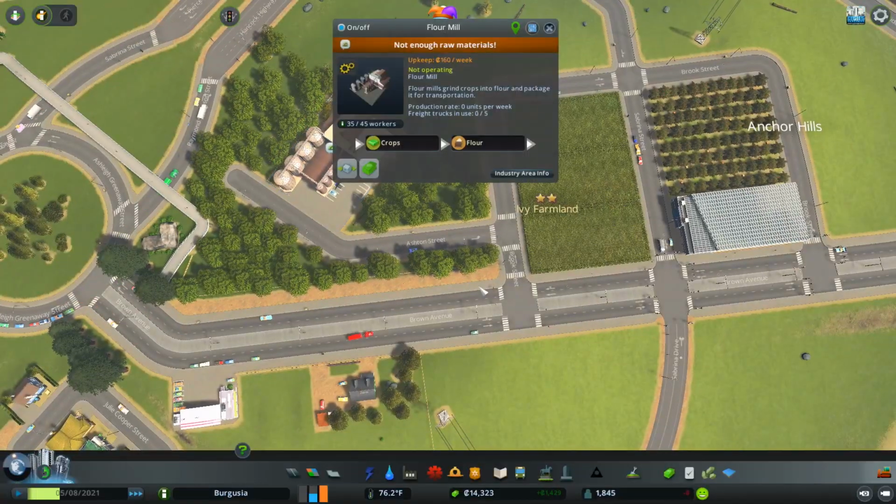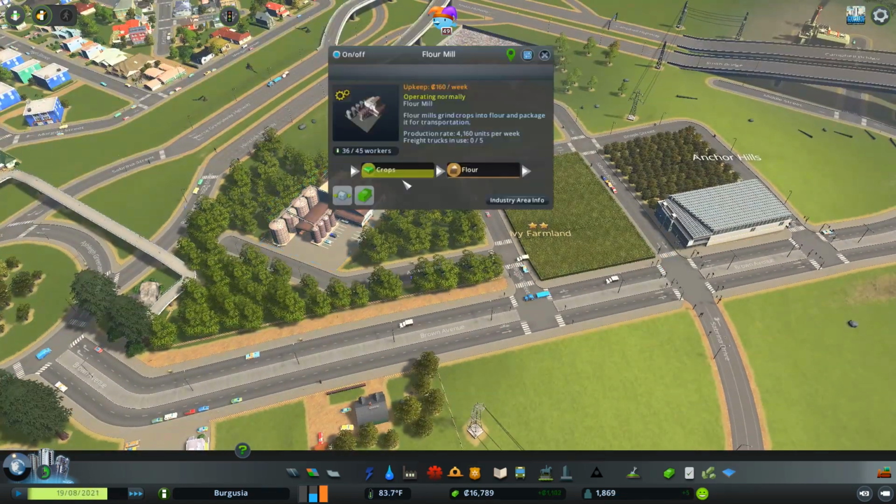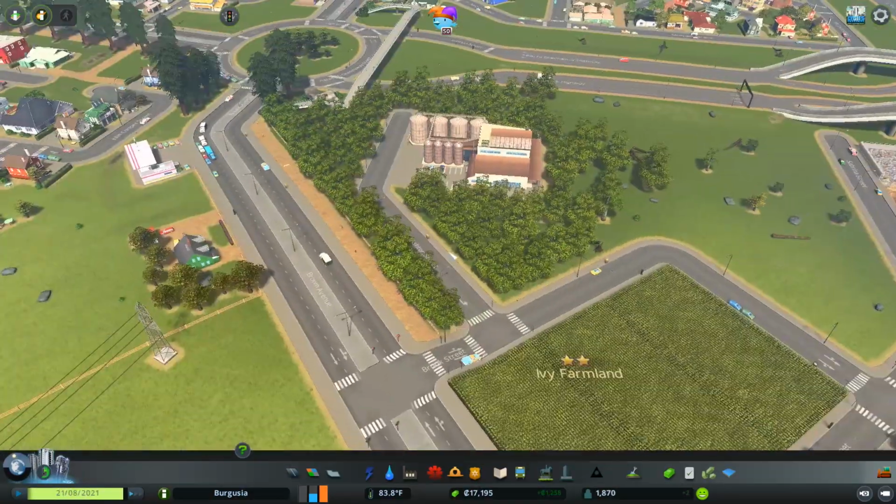So the AI will take a couple of minutes to realise that it needs raw materials. And then you can see now that this path has opened up, and when this does start to receive raw materials, it will eventually start to produce us flour, which will then be exported from the city, which is great news. So we do have the worker capacity for 350 workers, and we currently have 215. Actually no, sorry, that's the wrong way around. We have the capacity for 215 workers, and to get the next level we need 350. And then you can also see we need to produce 1500 resources. And you can see now the flour mill has had a delivery, it's received crops, it's turning it into flour, and that will begin exported.